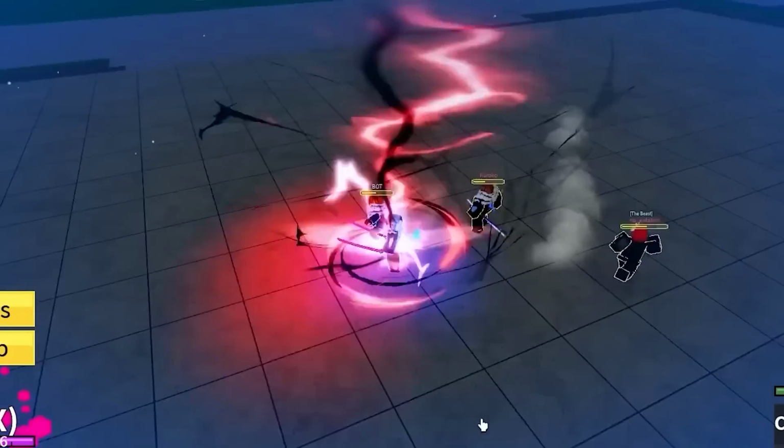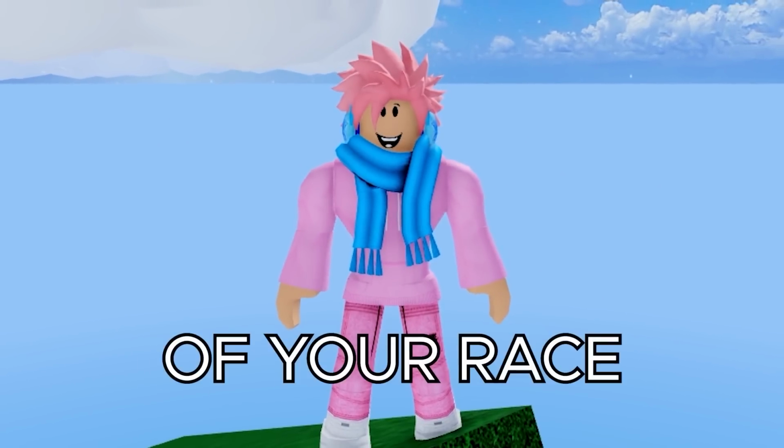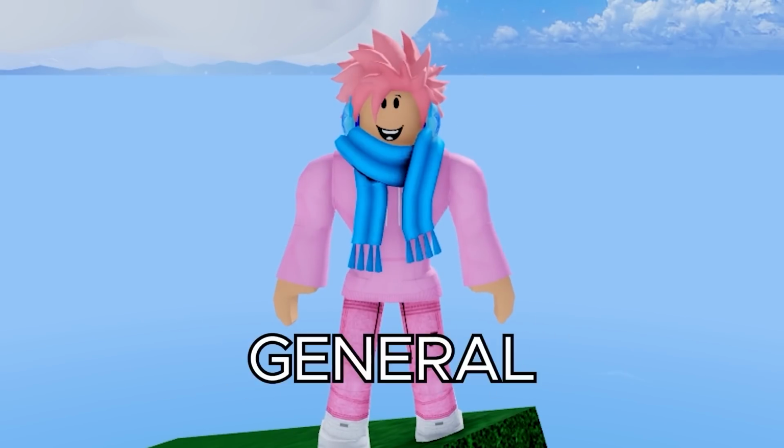Then you have to finish the training task from the Ancient One, and this is just really tedious. And then finally you unlock the V4 of your race. And the V4 for each race is different, and Race V4 is just a really overpowered thing to have. It's incredibly good for PvP and just your general enjoyment in the game.